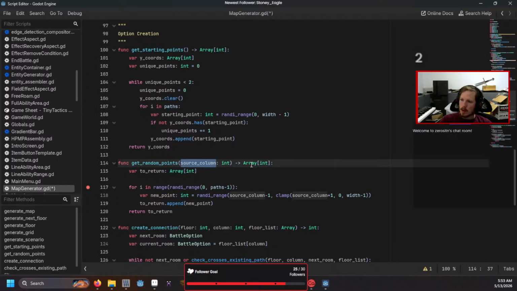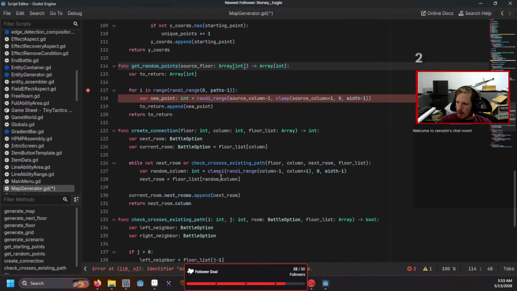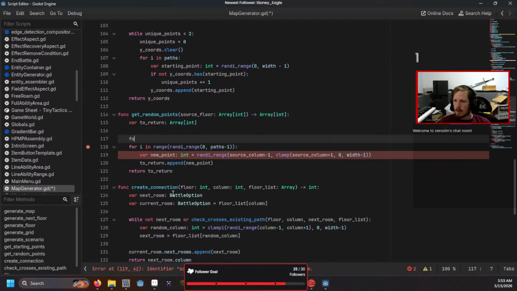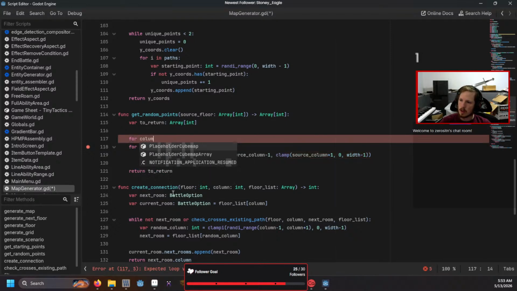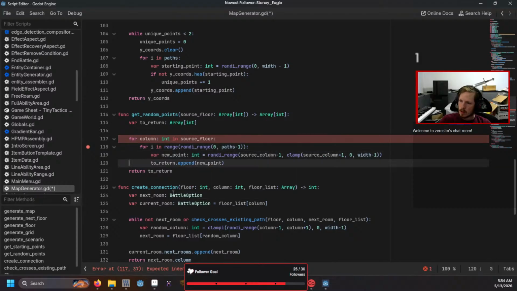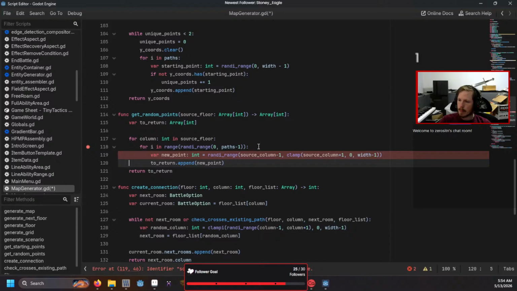Source 4 is actually an array. And we're just gonna, yeah, for column in source 4. And then, yeah, that's what it is.